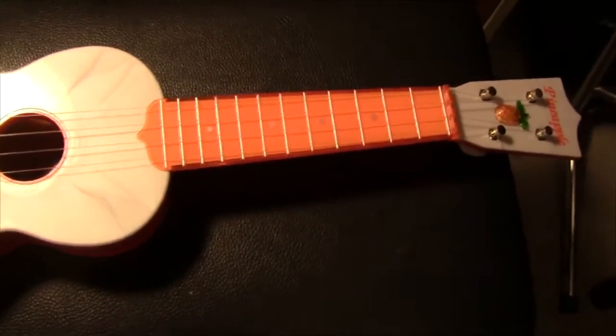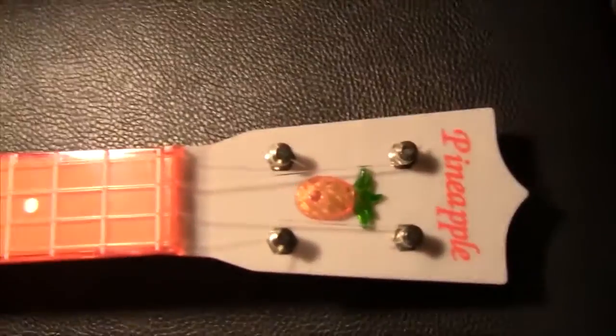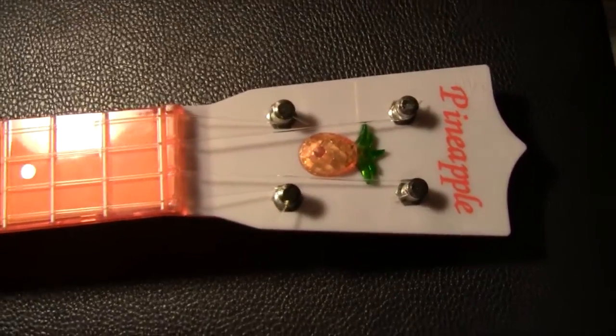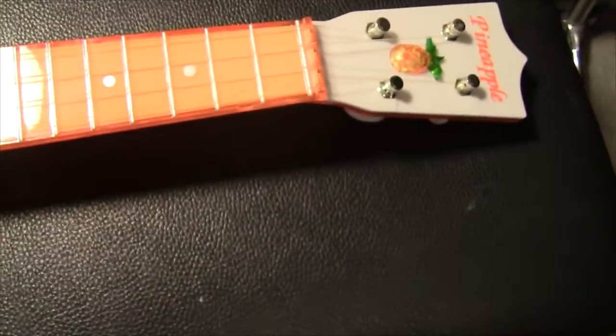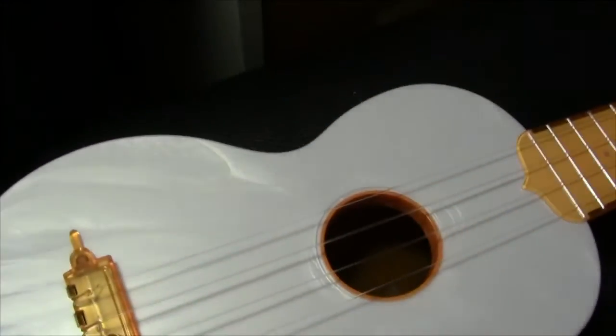So you can see it by the style of the headstock, how it's got this point up here. That's what Martin did on their ukuleles, and that's what Macaferry did, and that's what this company now is doing with these new ukuleles. So now I'll give you a closer look at the actual ukulele itself.